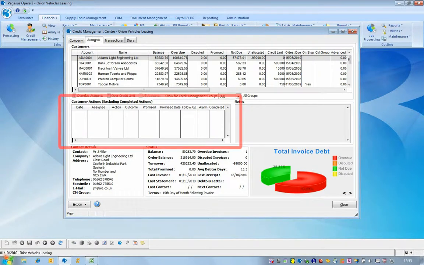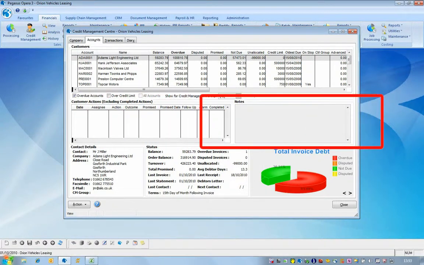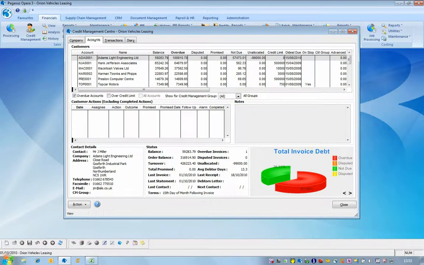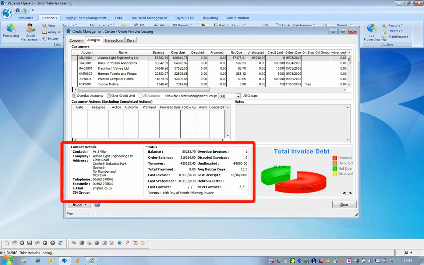There is also a list of customer actions for the selected customer with the option to include both outstanding and completed, with a box highlighting any accompanying notes specified. Then there are various contact details and financial status information for the customer record currently selected.